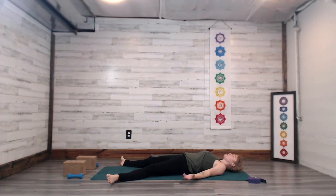Feel your exhale assist you in softening any tension in your face. Feel the breath through the torso, down in the region of the lower belly, and down into the pelvis. Taking a deep round of breath here.